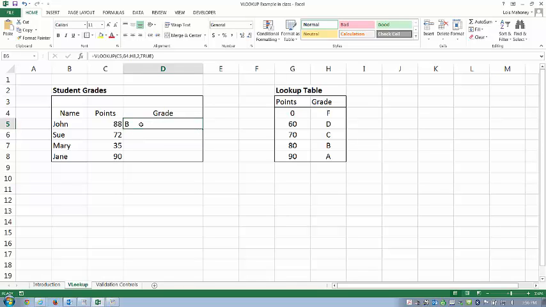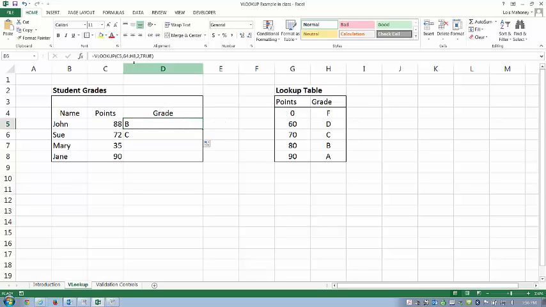Now what I just need to do is to copy it down to make it easy. But since Excel is relative, if I would copy this down, yes, I do want it now to look up the grade in C6, but notice here my table changed. It went from G5 to H9, and it should be G4 to H8.